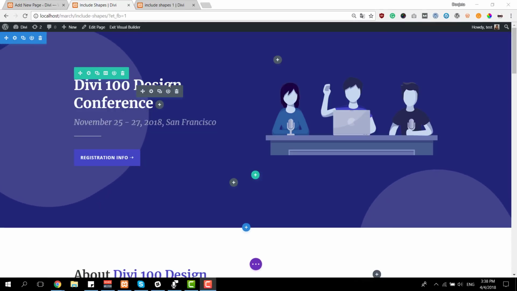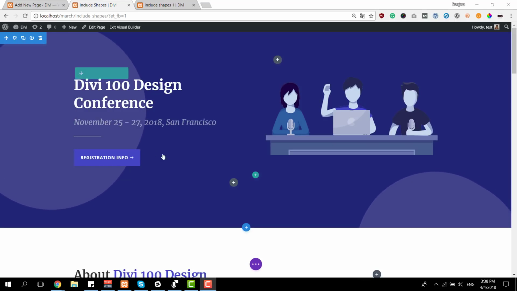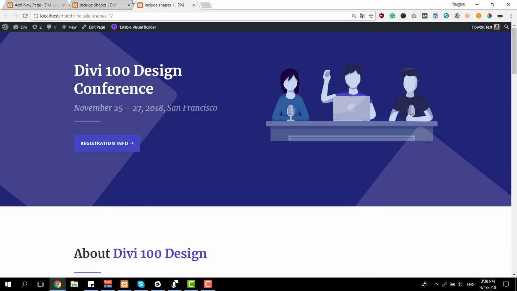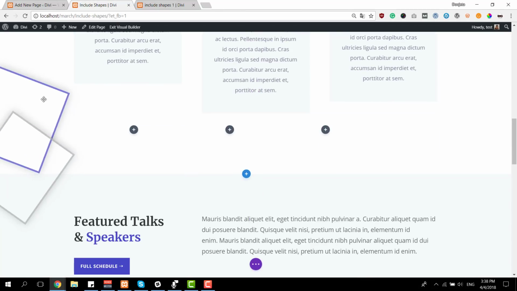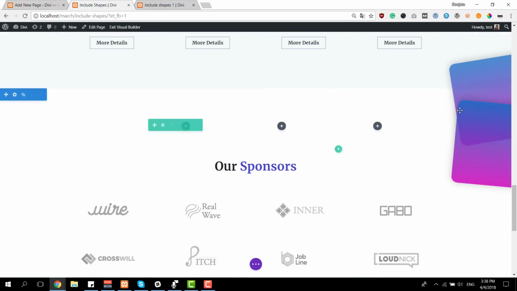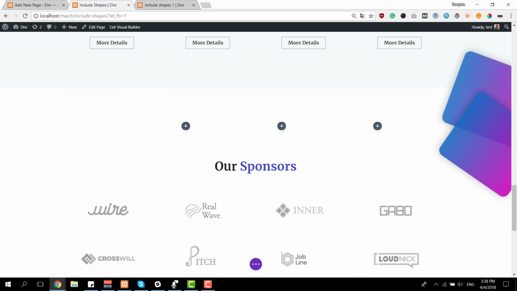So now that we've gone through all of these steps, let's take a final look at the subtle and animated shapes that we've added to this layout. So you can create whichever kind of shape you want and apply this method to your page. And this is the second result that we got. And if we scroll down this page, we'll see that we have some animated squares here as well. And over here at the right side of the screen, we have the last result.